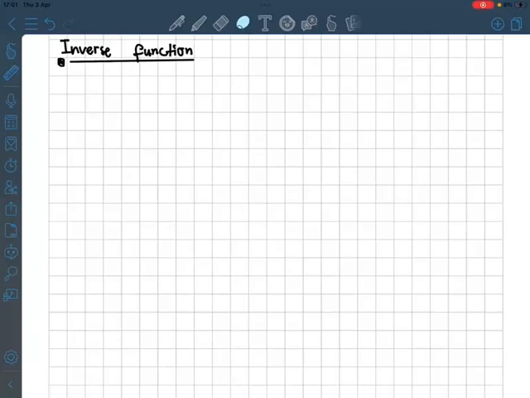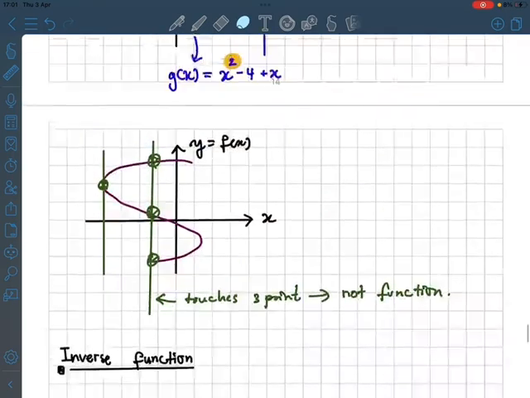Well, hi everybody. Today we are going to look at inverse function. This subtopic can be quite confusing to students, as they cannot really distinguish or make any difference between inverse function and the usual function. I believe that in order to learn this inverse function well, we need to think deeply about what a function actually is.